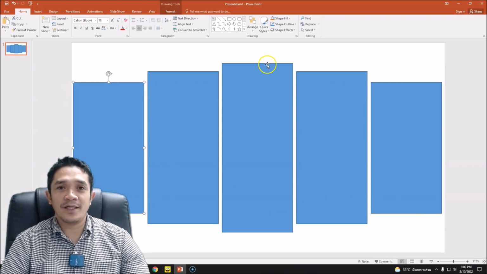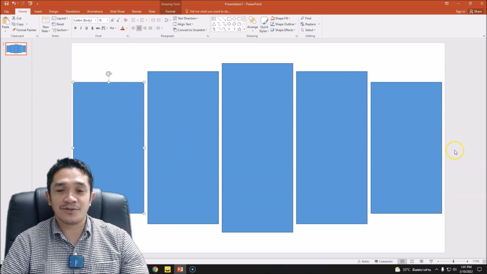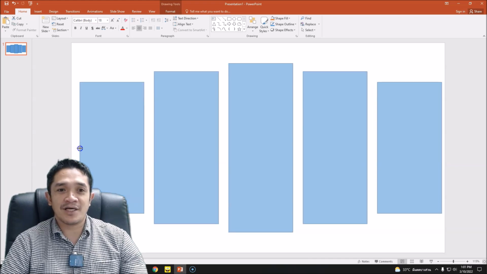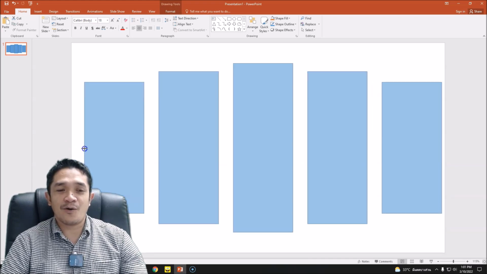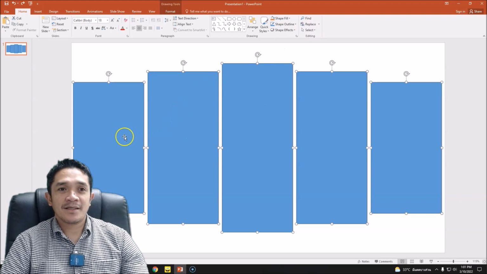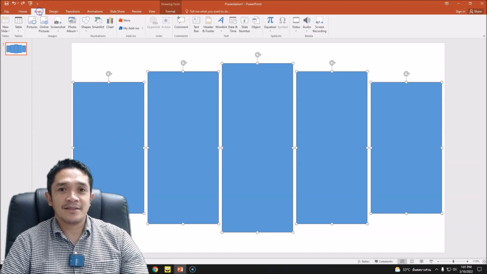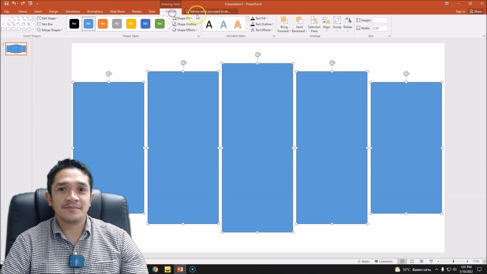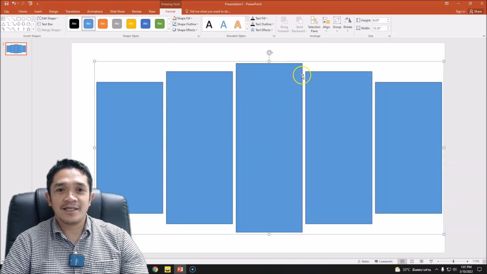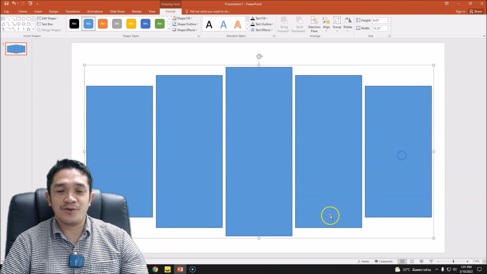After that, you will adjust the size of your shapes altogether to fit in our layout. So hold Control and then click each one. So you choose everything. And then after that, you can resize your shapes. Or if not, you can also go to Format. In the Format tab, you have the Group option. So click group. And then you can now resize the shapes that you laid out in your slide.